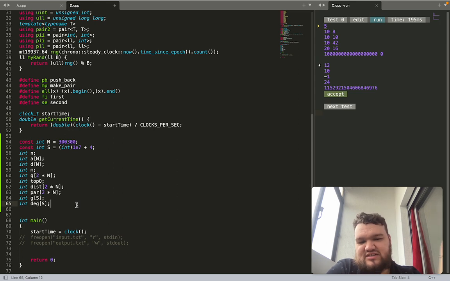We count how much space we need, then we count prefix sums that will mean the boundaries between different vertices in this array.